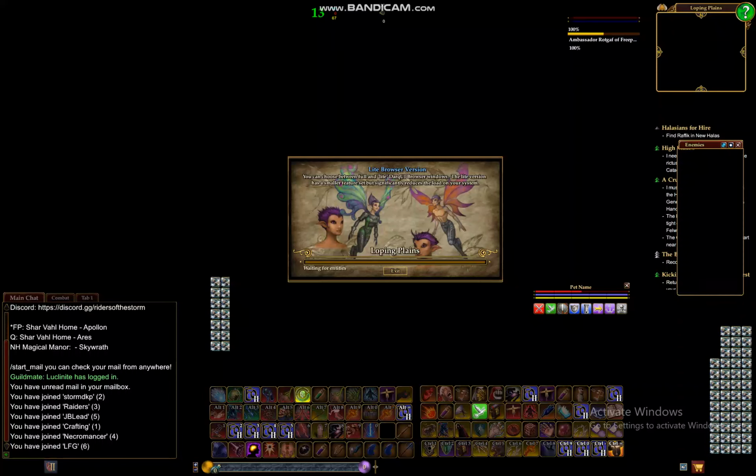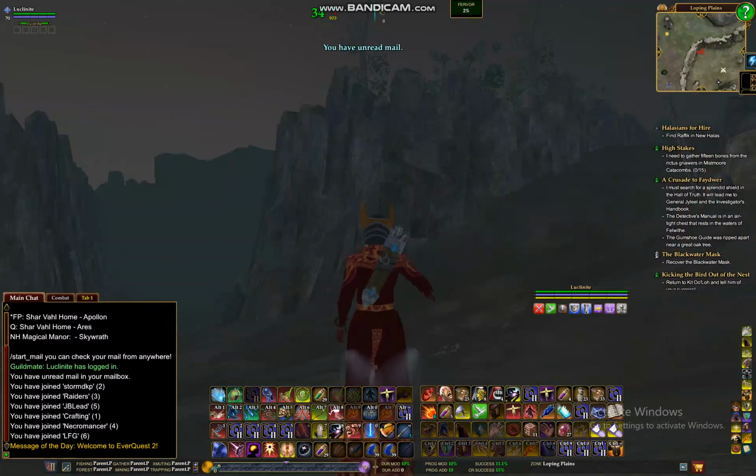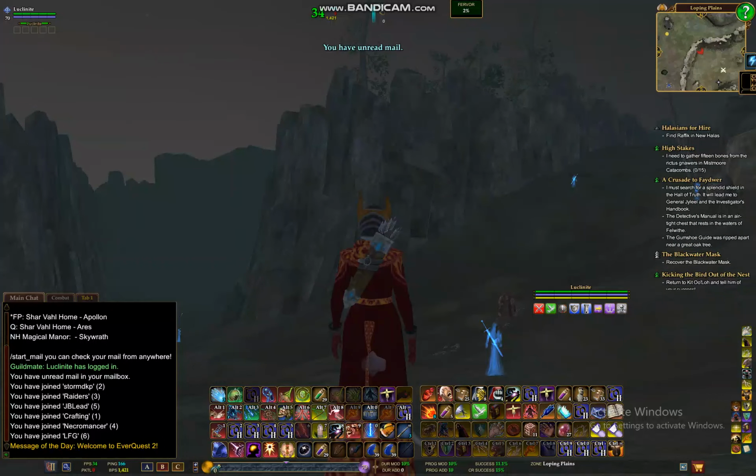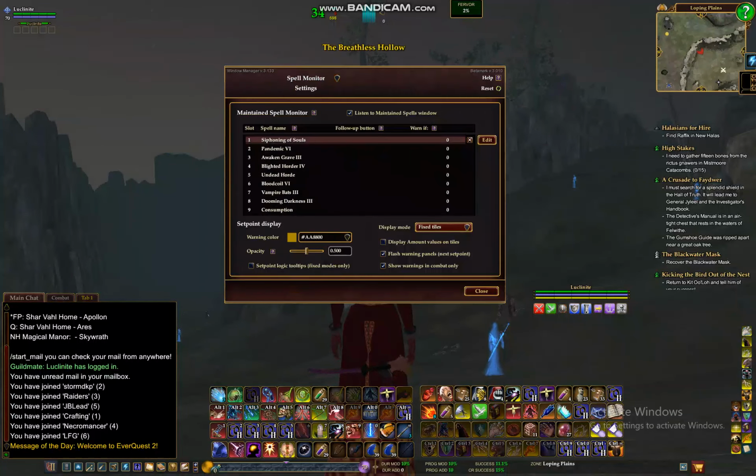And then I will pull up my maintained window and see that the changes are there. Again, I'm going to use the DarqUI Windows Manager, select Maintain Spell Monitor, and here we are.